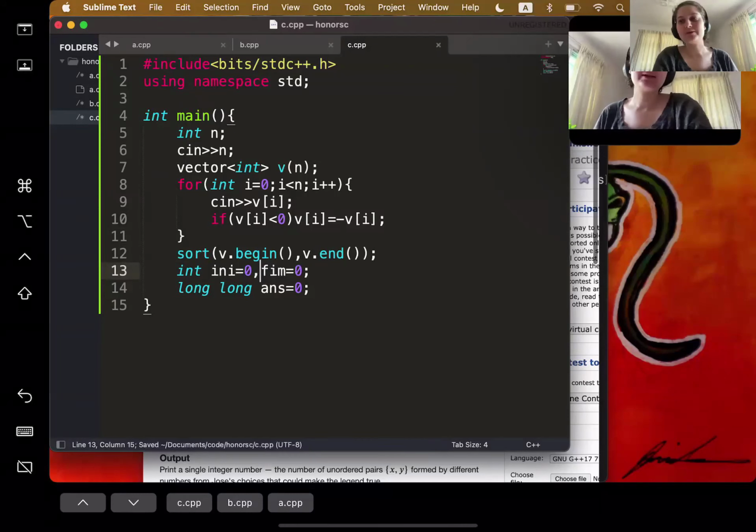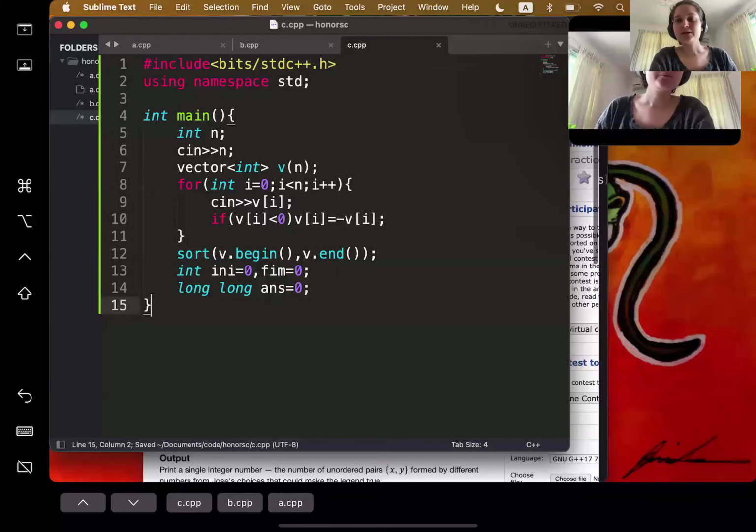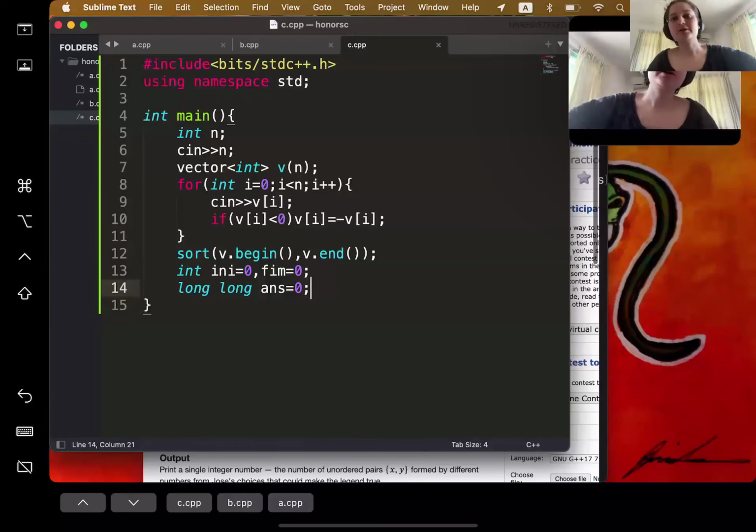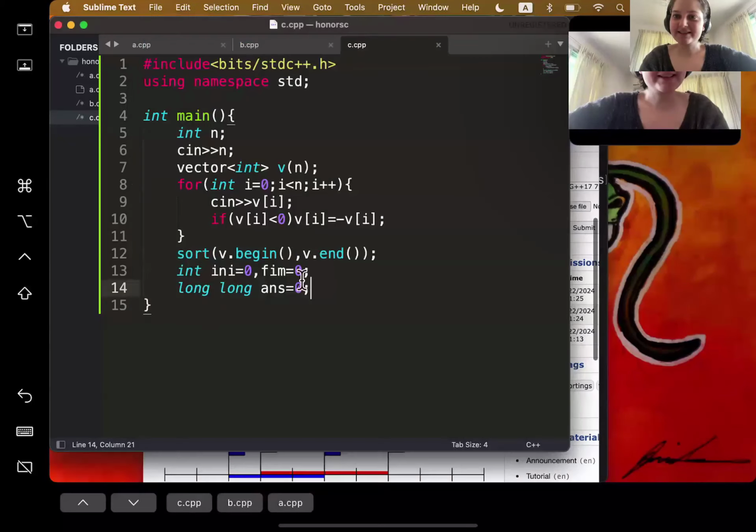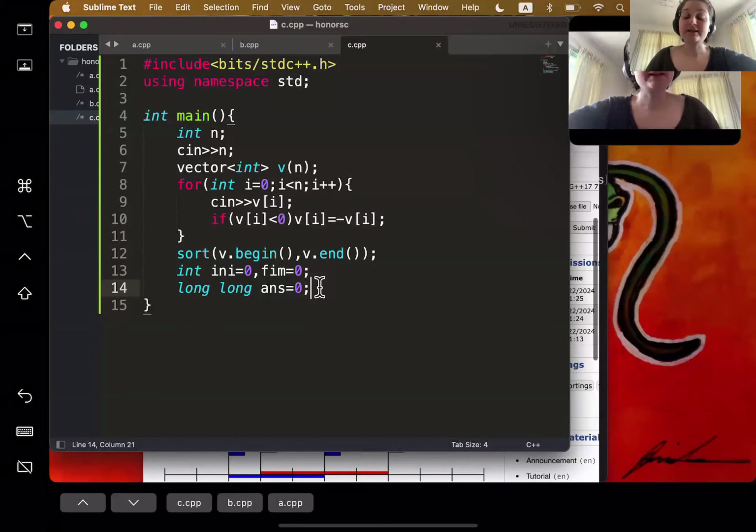Because I am summing something that can be up to n and I'm doing it n times, even though my complexity is n log n, my answer can be up to n squared. And since my n is pretty big here, it can be 10 to the 5. The answer can exceed an integer, so I need to use long for answer.